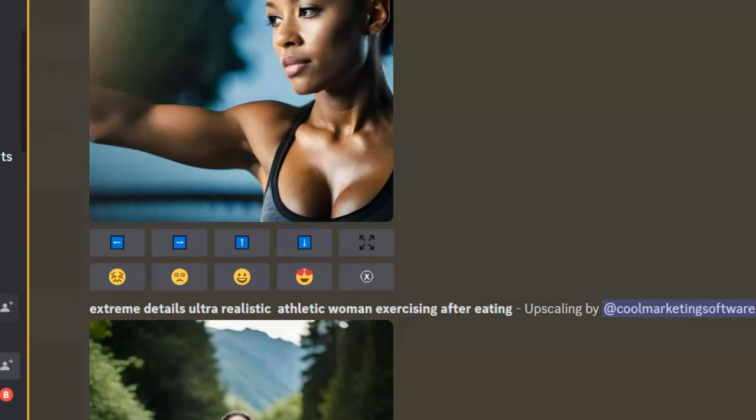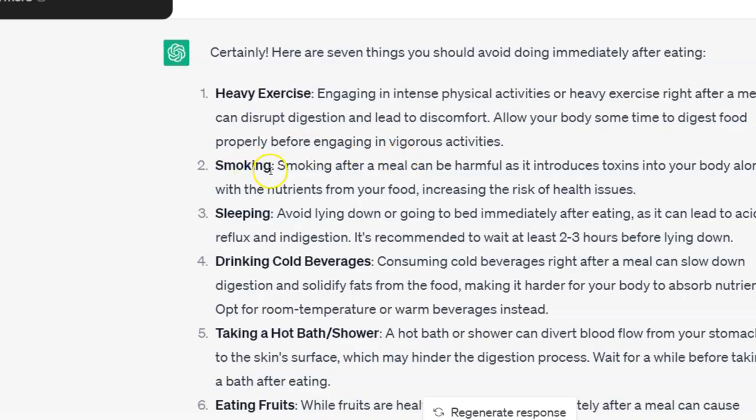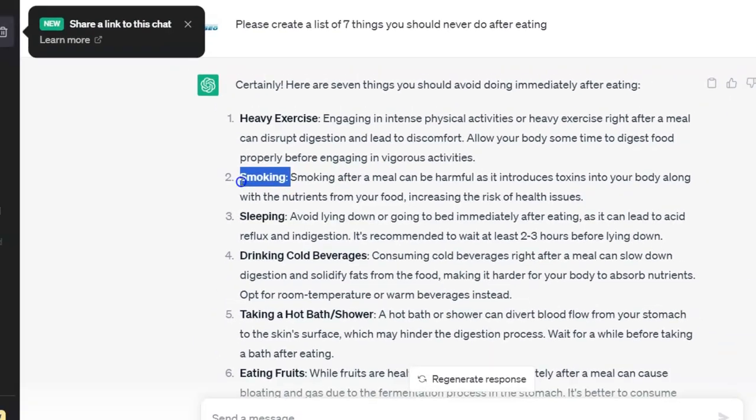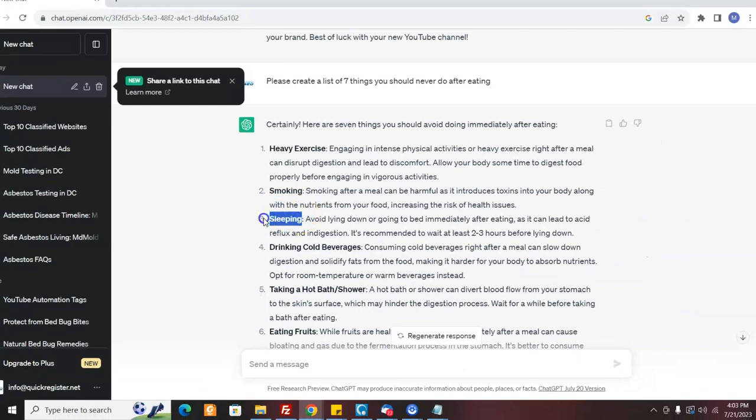original and AI generated. And then I can go ahead and use BlueWillow.ai to create images for each of the bullet points for smoking, sleeping, drinking cold beverages. You can use your imagination with that. You just put in a prompt, and you tell Blue Willow what picture you want to see. And it's amazing, it gives incredible pictures.